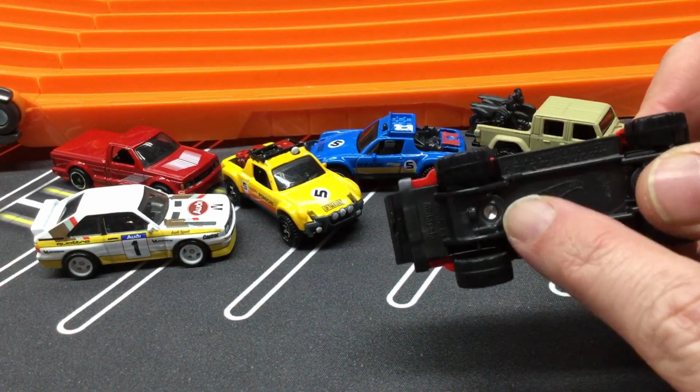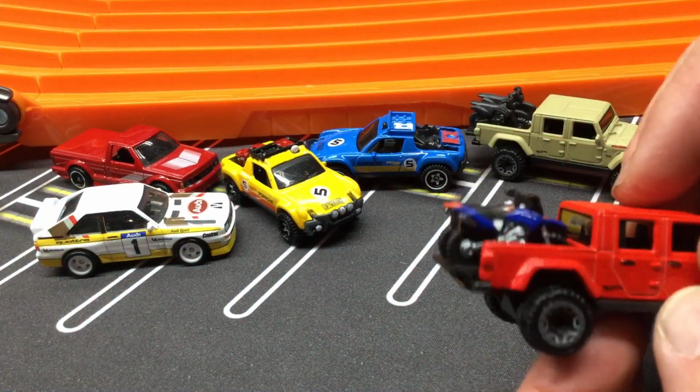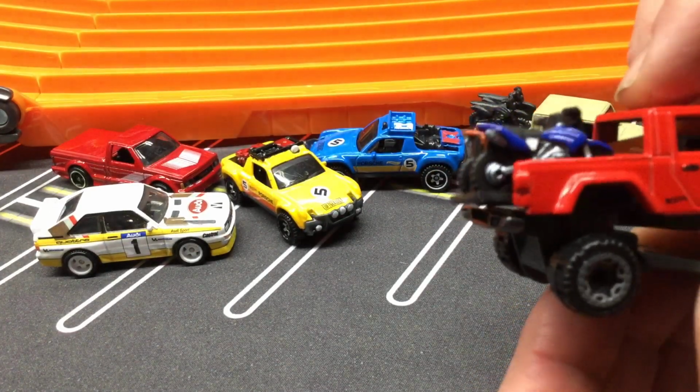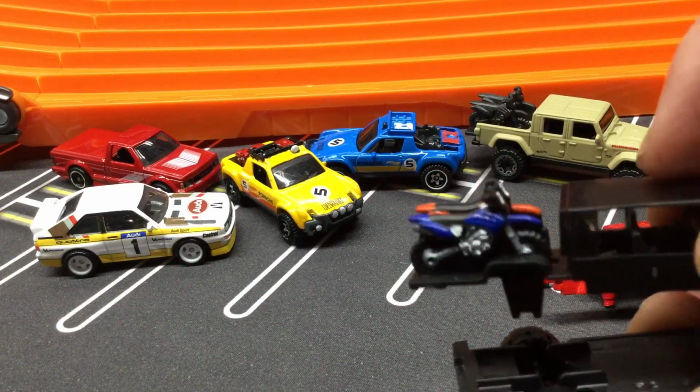Basically, you just drill out the rivets at the bottom, then the whole thing will just open up. You can take it apart and you can work on it, paint it. That's obviously what I did here to paint that. Let me show you. So I just painted those motorcycles.